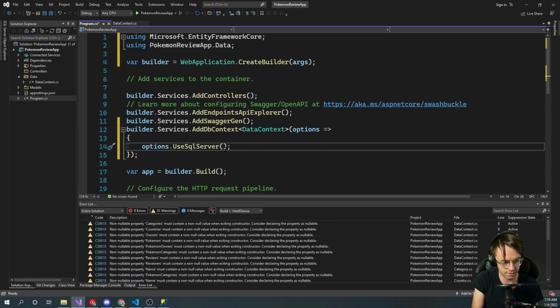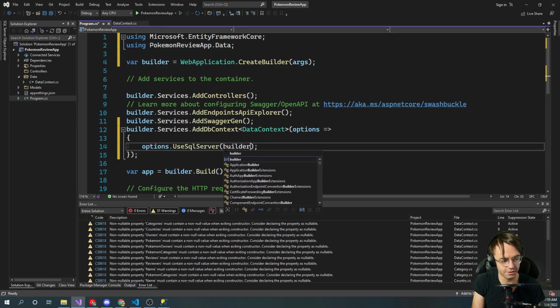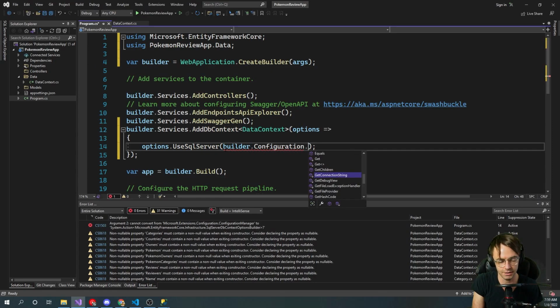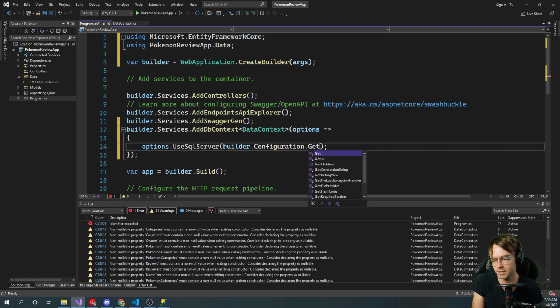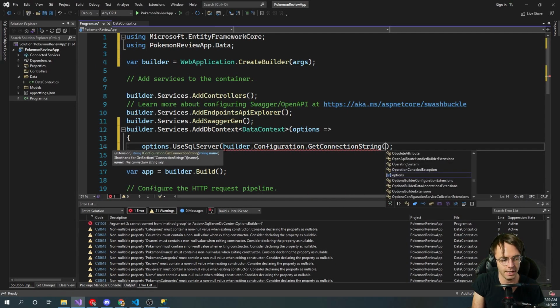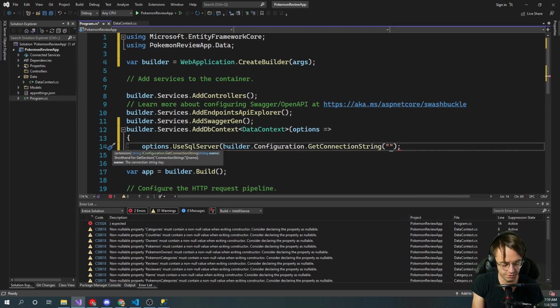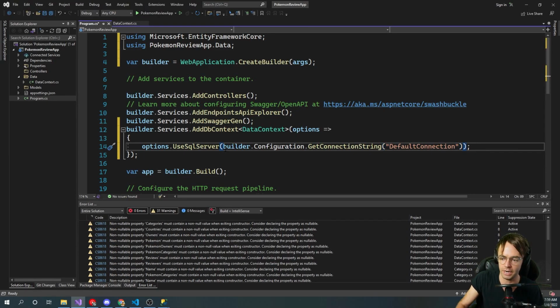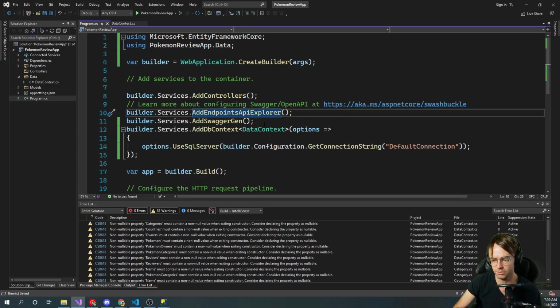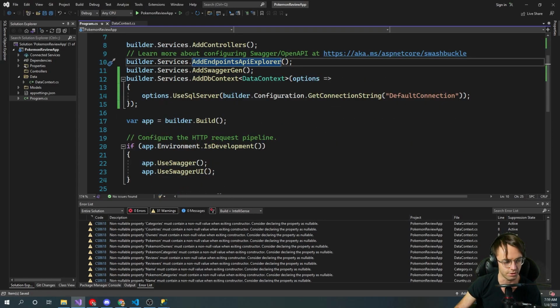So not done yet. We need to bring in our connection string that we created too. We can't forget our connection string, right? So get connection string. And this is going to reach into our app settings JSON and pull out our connection string. It's literally going to do our connection string for us.